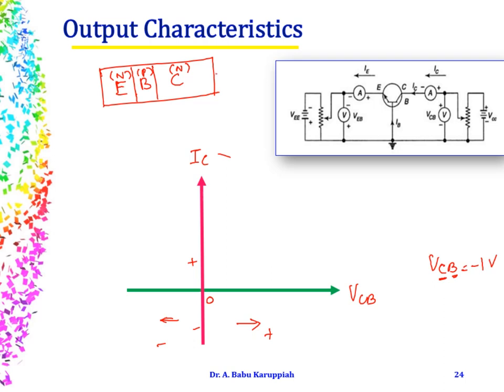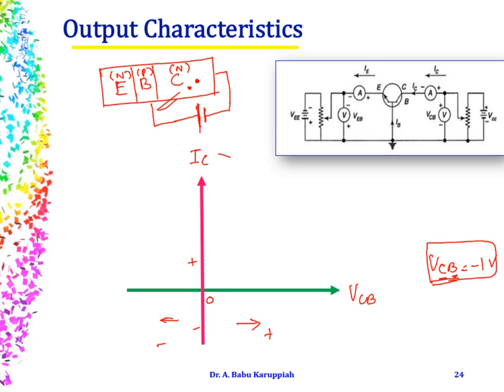So what happens? This is like biasing the collector base in this fashion. This is negative and this is positive. Normally the collector base junction has to be reverse biased, but when you give the collector base voltage a negative value, it is like biasing in this fashion. What is the kind of biasing that we have done now? It is forward biasing, right? So when you give a collector base voltage a negative value, it is like forward biasing your collector base junction. And as a result, now what would happen?